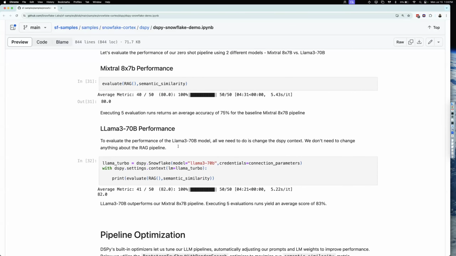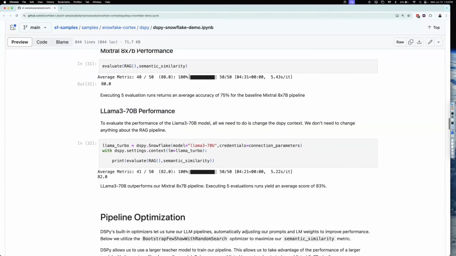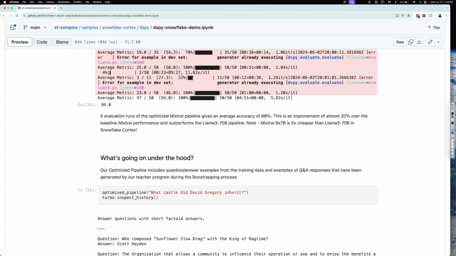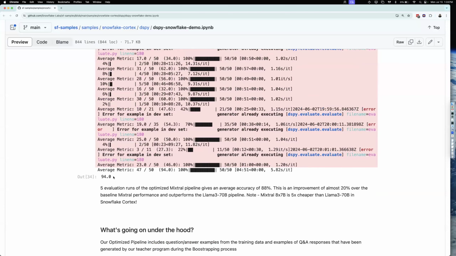Now, you have to remember that this is very use case dependent, very data dependent. They were comparing Mixtral, a mixture of experts, to Llama 3 70B, which is relatively expensive in terms of compute resources and memory. They determined that Mixtral was 94%, which is 5 times cheaper than Llama 70B.